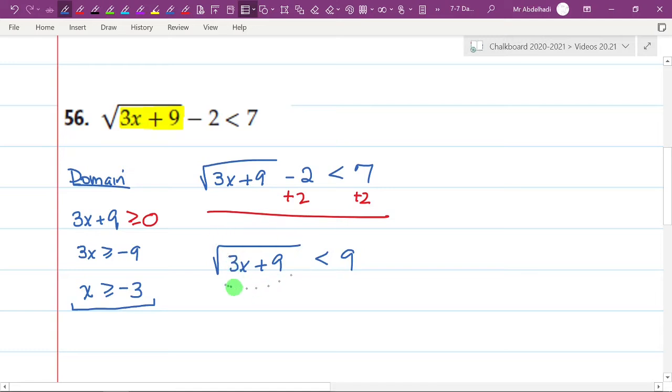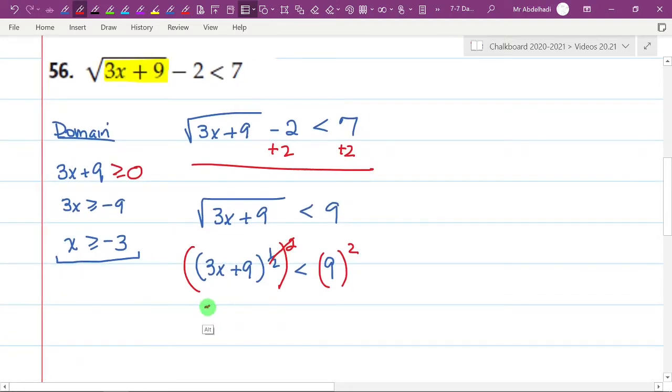And then this is a power of 1/2 right here. You could write the step out where you write this as a power of 1/2. Then what do you have to do? You have to take the power of the reciprocal. The multiplicative inverse of 1/2 is 2 over 1. I'm just going to write 2 instead of 2 over 1. And you can see this 2 cancels out the 1/2. And you get 3x plus 9 on this side, and this becomes an 81.